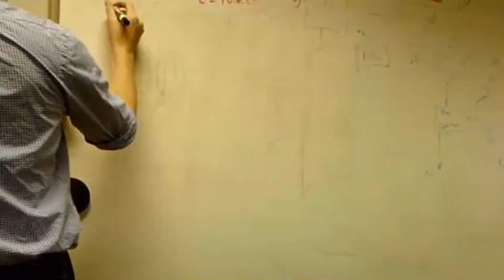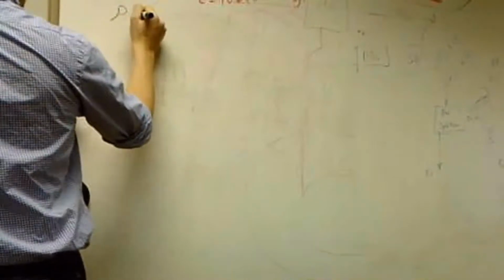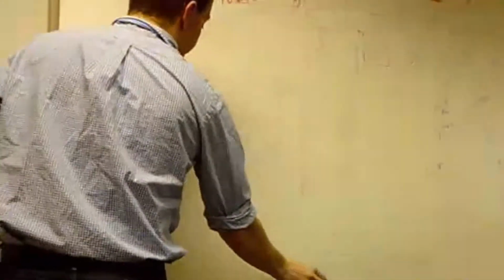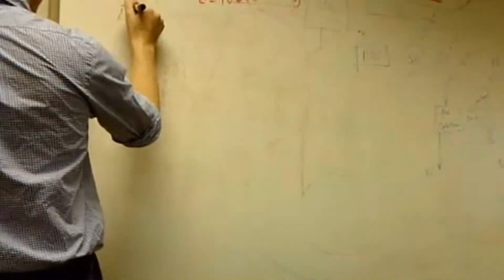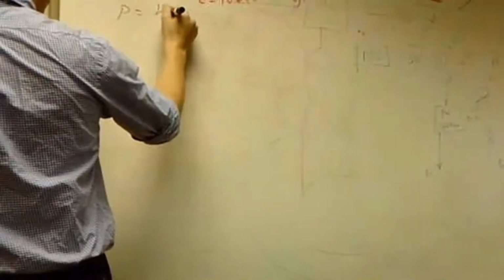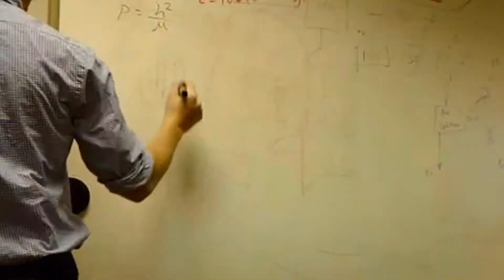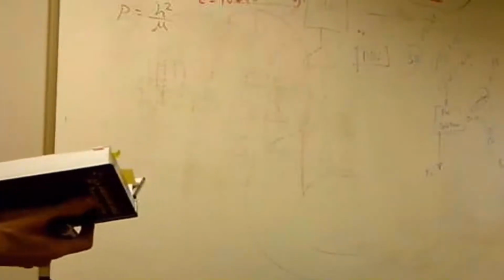As far as semi-latus rectum, it's going to be P, not to confuse that with range. I'm so used to writing rho at this point. P is equal to h squared, so our angular momentum squared, over, I believe it's mu, but let me double check. Yes, it is mu, our gravitational parameter. Okay, great, wonderful. That's our semi-latus rectum.